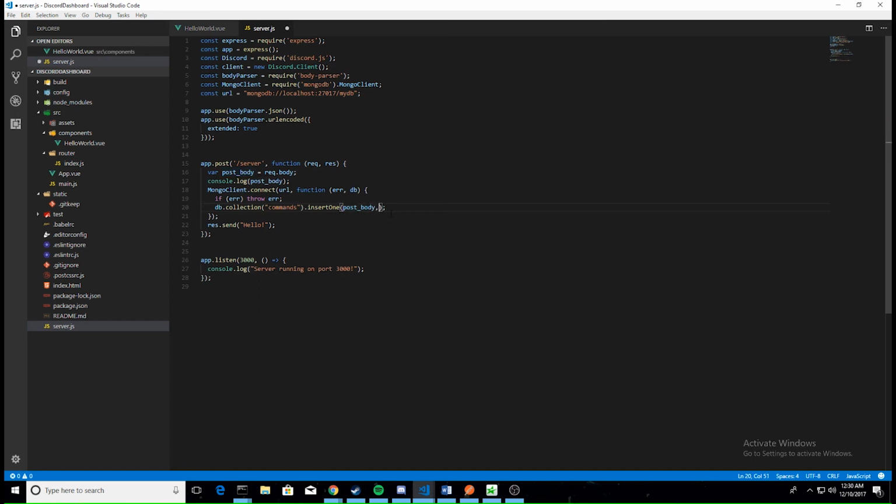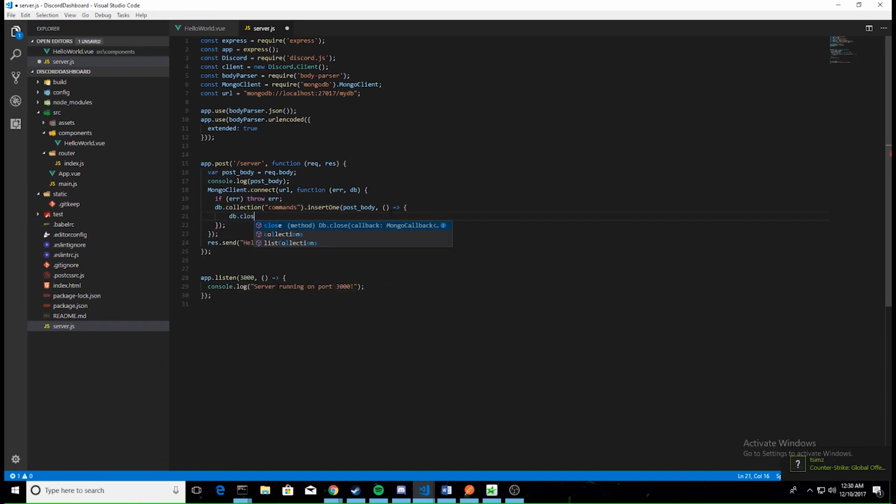Now what we're going to want to do instead is add a function here, a callback, and we want to close this connection out so we preserve memory. Let's see if that works.